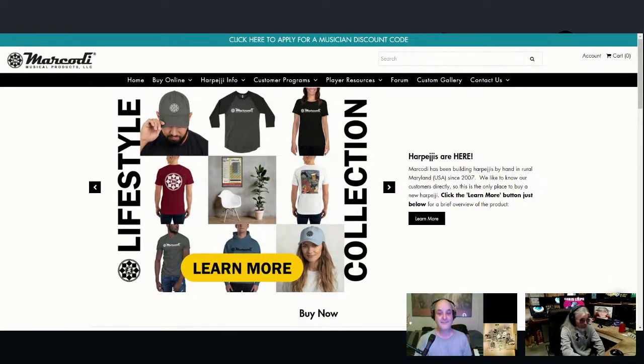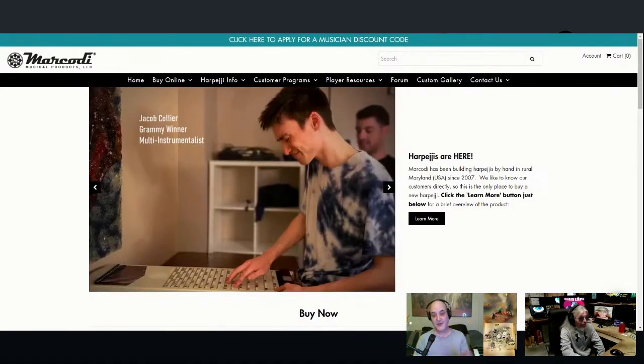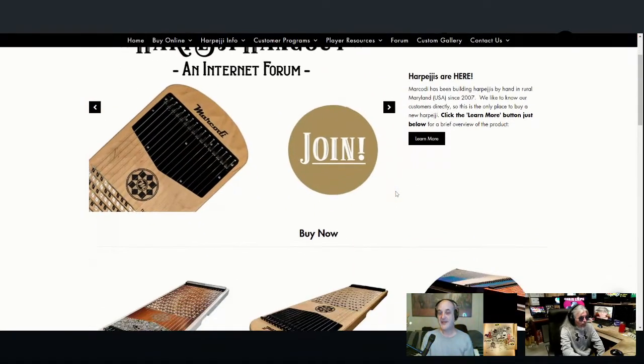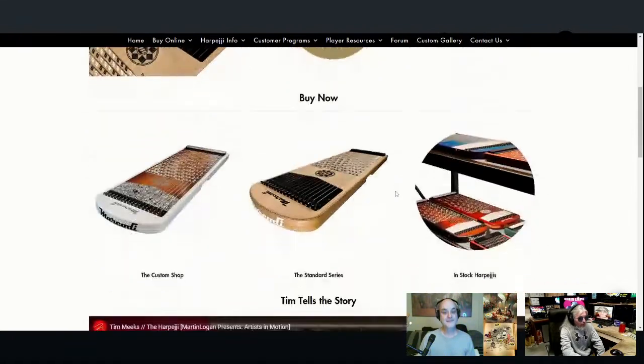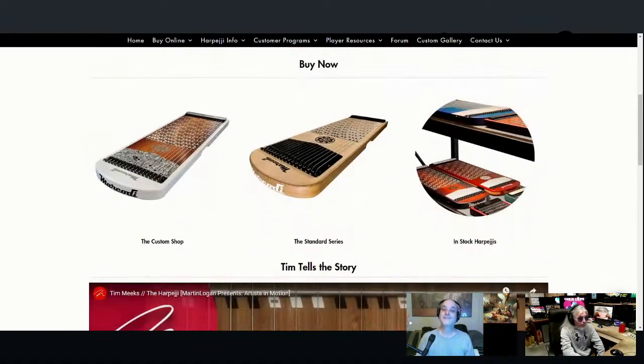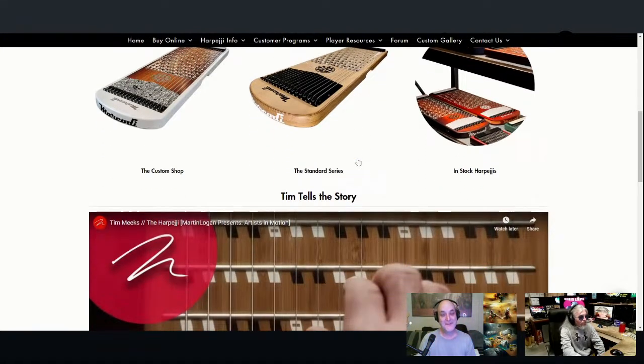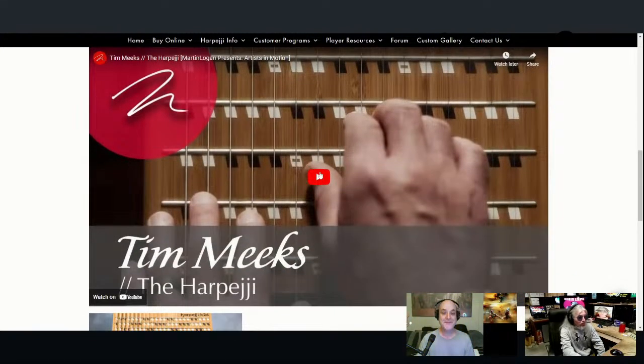Mm-hmm. In the brief demonstration that I saw of it, it blew me away how flexible it was in terms of the different sounds you can get with it. And the way that they get played is very unique. It really is like a keyboard almost. Yeah, I want the 24-string one. I want them all. And this is the video we're going to load in a second where he explains why he built it.